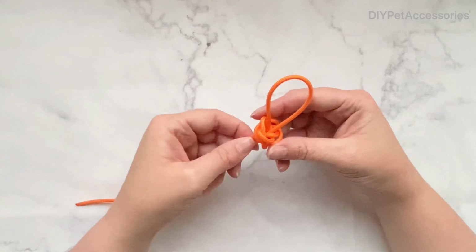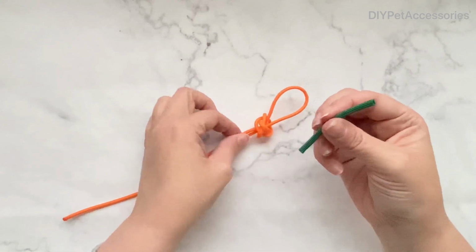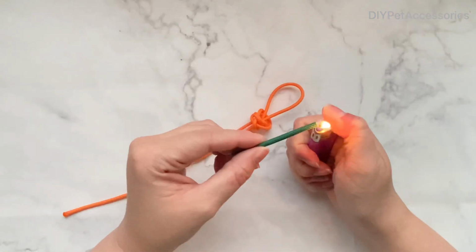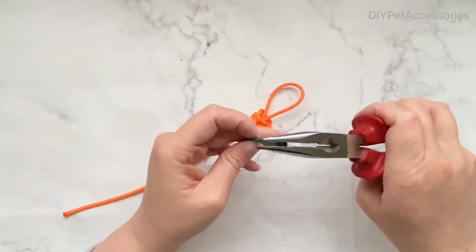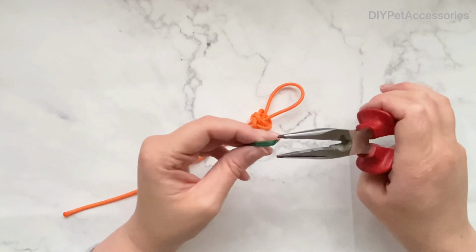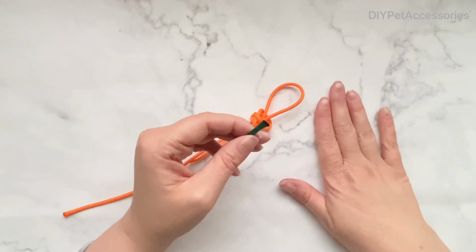Now don't worry about making this too long or too short at the moment because you can adjust it. I'm going to keep a bit of length on it at the moment because I also want to add my stalk, which is where my little green paracord comes in. And if you have made this too tight, this is where your paracord fid would come in. I'm just melting the ends here so it makes it a bit neater for the finish. But like I was saying, if you've made it too tight and you have a paracord fid, this is where you would use it to thread your strands through the centre. But if you don't have a paracord fid, you can just loosen it a bit.